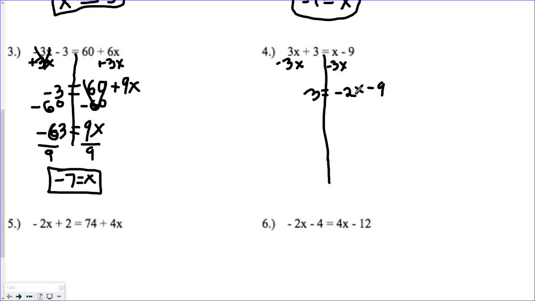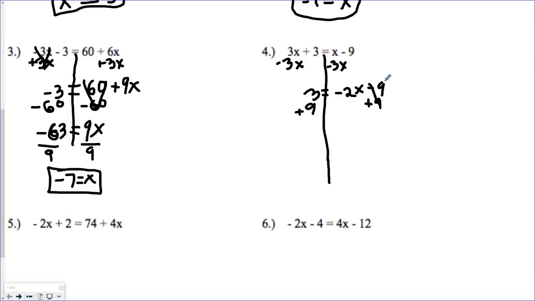Now again, my goal is to get the x by itself, so I move the subtraction first. So plus 9, plus 9. Remember, this 2 is multiplied. This 2 is not subtracted to the x. This negative 2 is being multiplied to the x. Some people want to add this 2 to get rid of it, but again, you have to look at the operation. The operation is being multiplied to the x, not added. So this is a division to get rid of that. So I'm going to do that last.